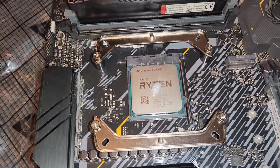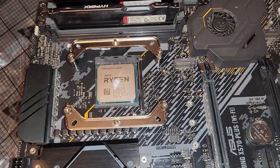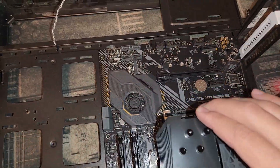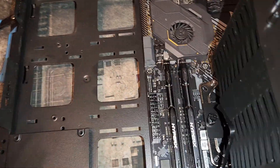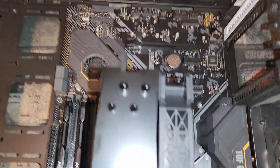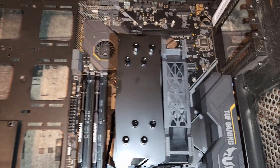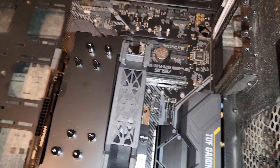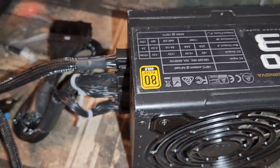We're going to drop the motherboard into the case and get the power supply in there as well. Pulling out my random drawer of case screws. Honestly this case is kind of a waste of space — the only reason I'm using it is I can stand it on its side and save a lot of room. There might come a time when I ditch it, but I just take what I have and plan for the future when it comes.